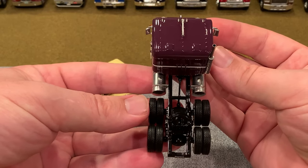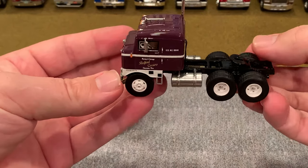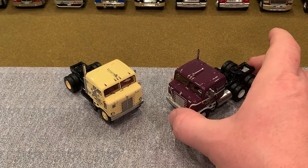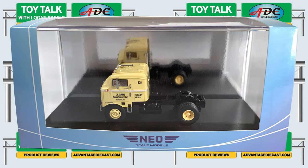These guys would actually look pretty good with the old Top Shelf Replicas 40-foot livestock trailer hitched up behind them. NEO Scale Models' Bullnose Kenworth came out both as a 521 2-axle and a 523 3-axle. These trucks were in a plastic display box, screwed down to a black plastic base with a clear plastic cover, and then put into a hardboard sleeve. That way, if you wanted to display them in the box, you had a nice dust-free display, or you could take the trucks right off and put them out on your shelf or into your diorama.